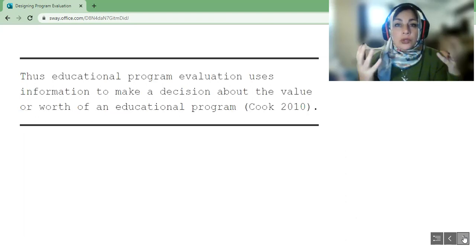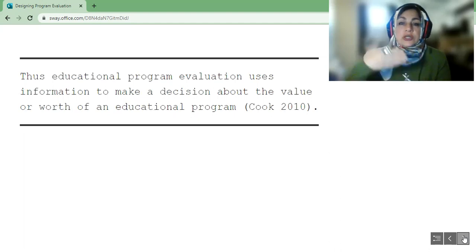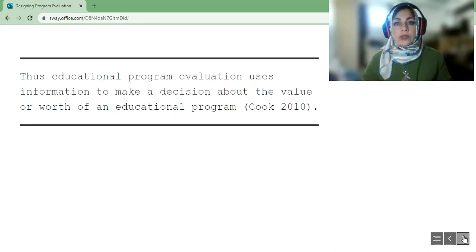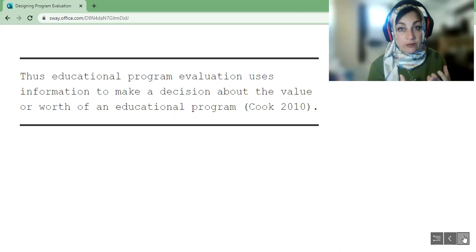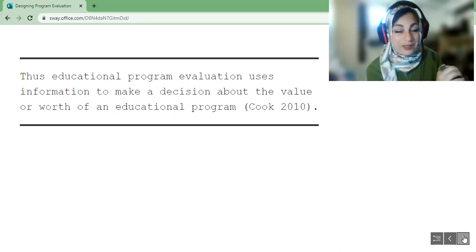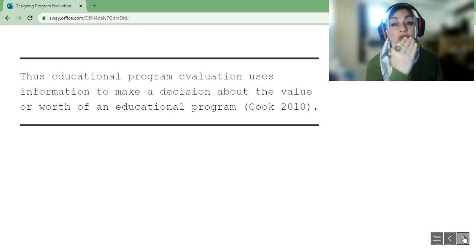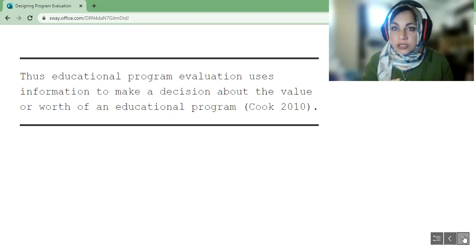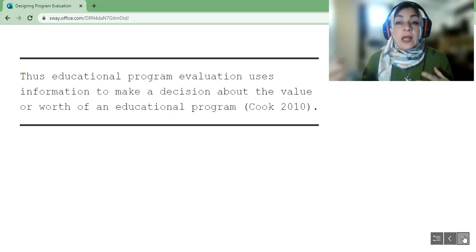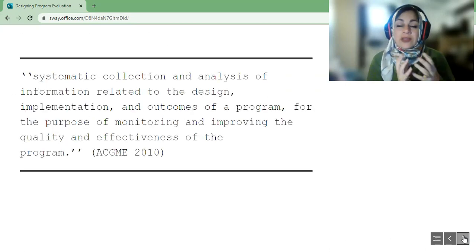It is how you use the information to make decisions about the value or the worth of the educational program. It also signifies the use of this information to drive this program forward, to decide on changes, to decide on how we progress, all these things. This is what program evaluation is about.